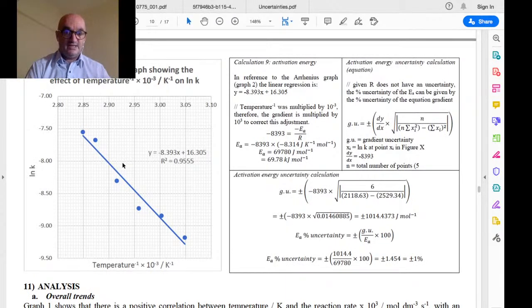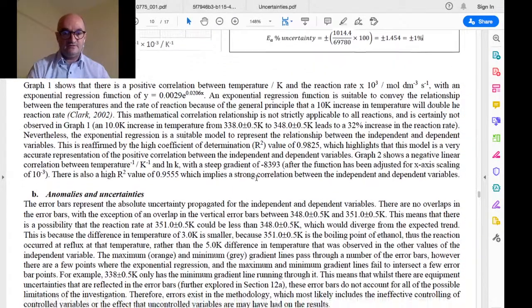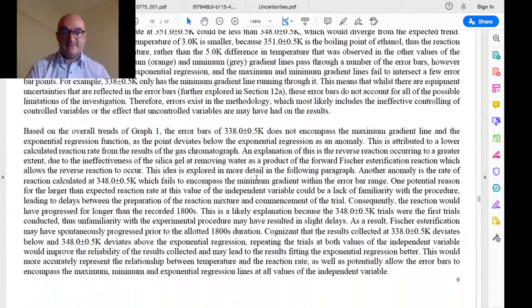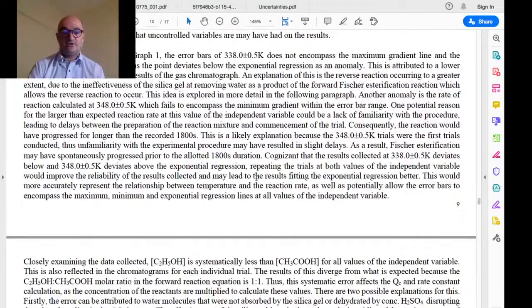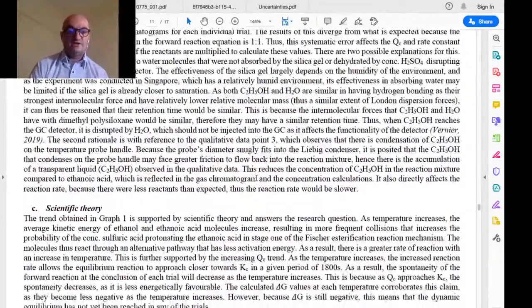So here's our Arrhenius plot, ln k against 1 over T, a bit of a scatter plot. Are there any uncertainties? Yes, but he's put them over here, so they are included. He then discusses the trend in relation to R squared values. He gives a y equals mx plus c value for the line, and then discusses at length the anomalies and the uncertainties. And again, I'll put this under the video. You can have a look at this at leisure. There's a lot to read.